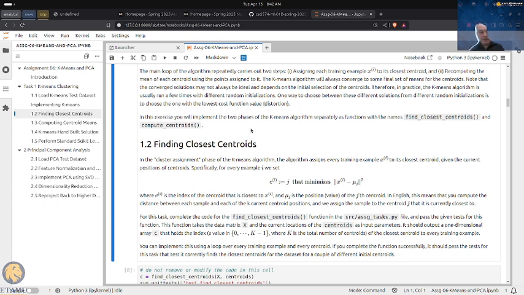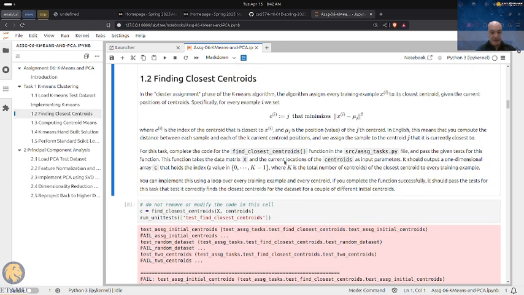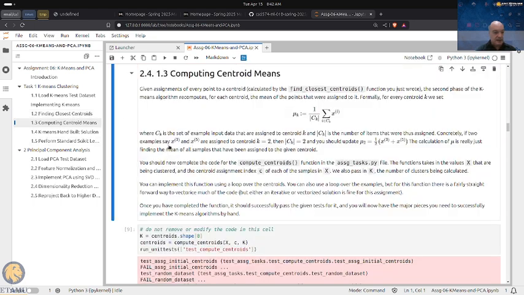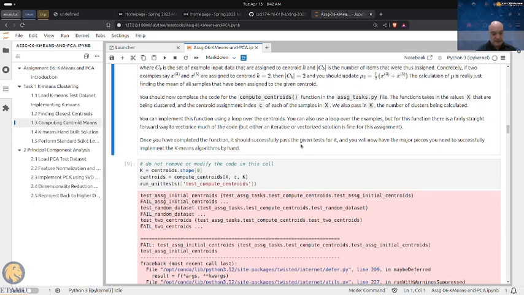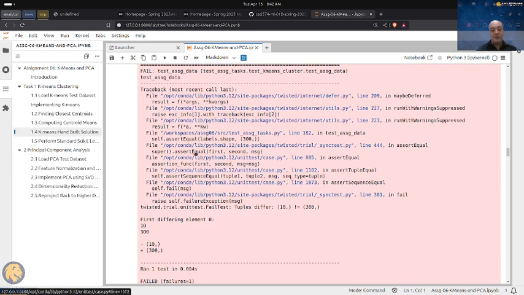I'll go into more detail, but that's what the first task is. There are a couple of functions you have to write to find the closest centroids, and then compute the centroid means. When you have those functions, you can basically iterate over them to cluster your data.